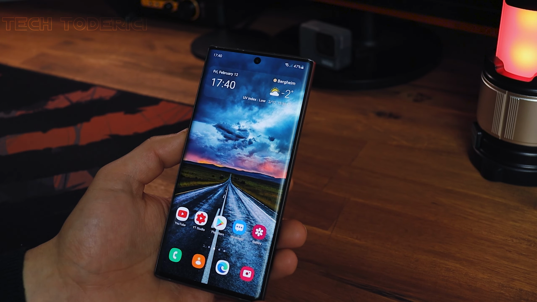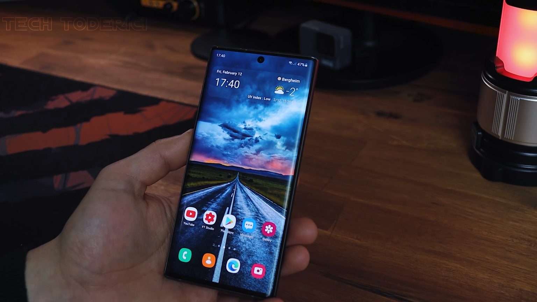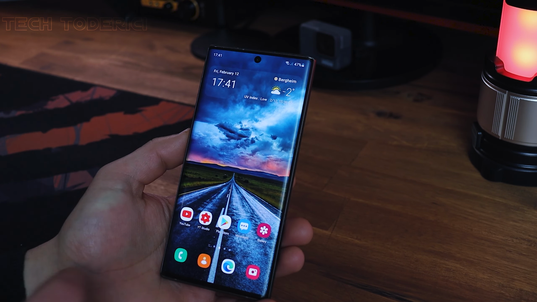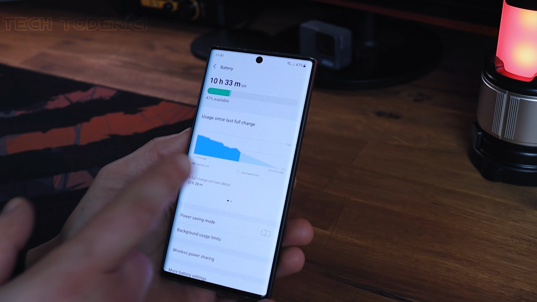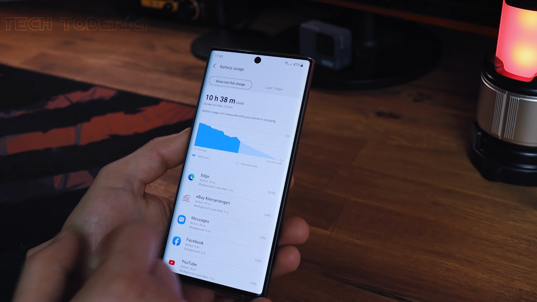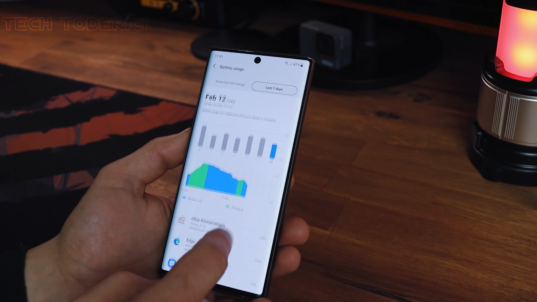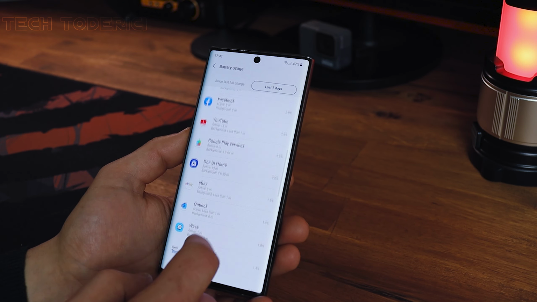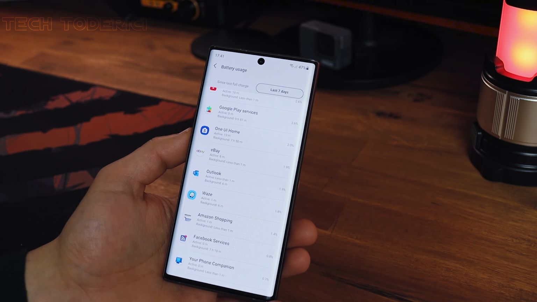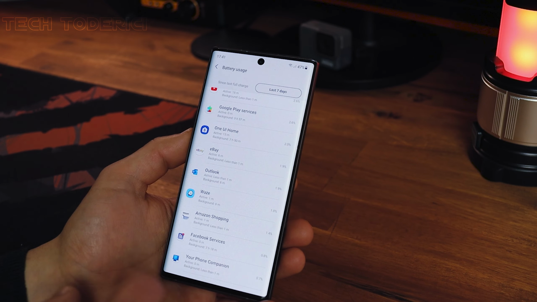Like I said at the beginning, the Galaxy Note 10 here never had a good battery, even on other versions. You see here today is 5:40 and I have 75%. But I have charged it today a little bit. It doesn't show here, I think. Last 7 days. Yeah, I charged it a little bit when I was in the car because I used Waze. It still doesn't show here, Waze active for 1 minute. Well, I have used Waze for like 1 hour probably, but it's gonna update later.